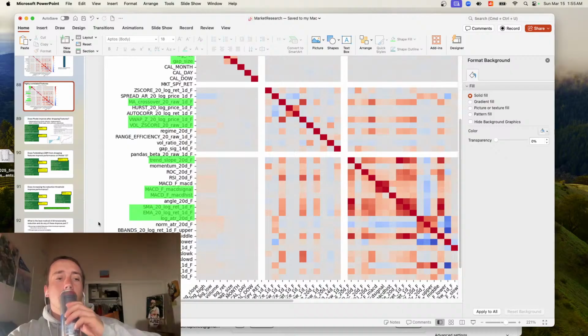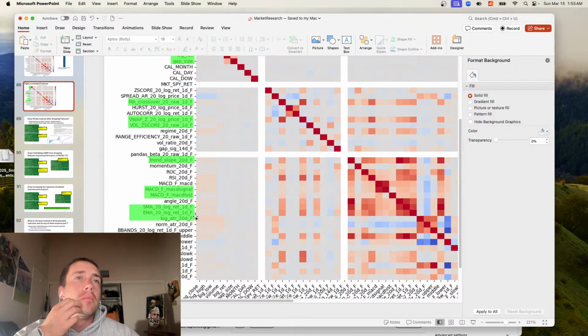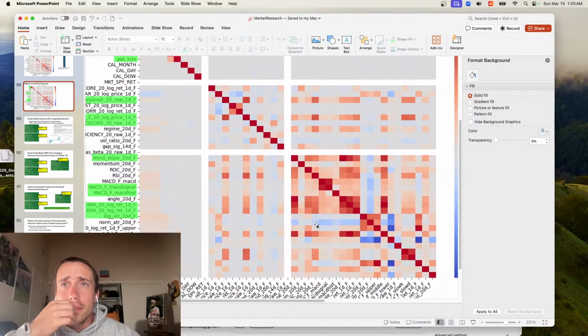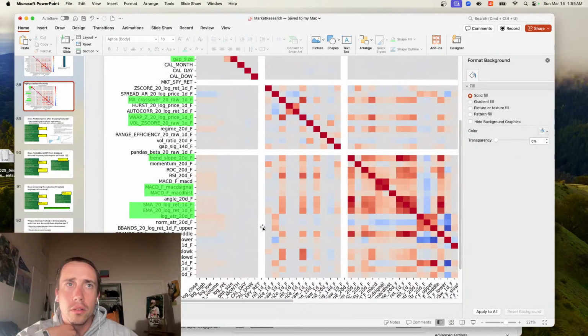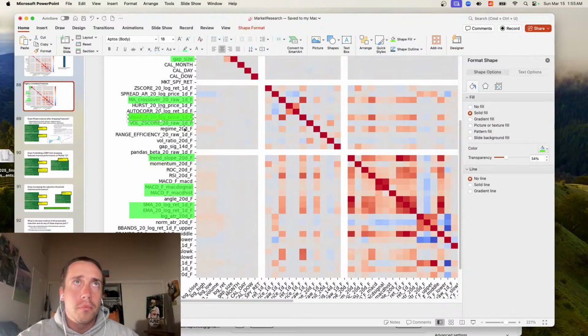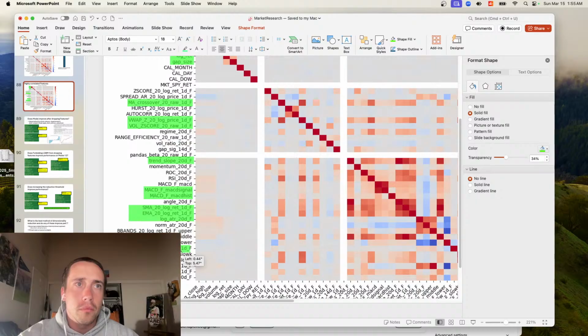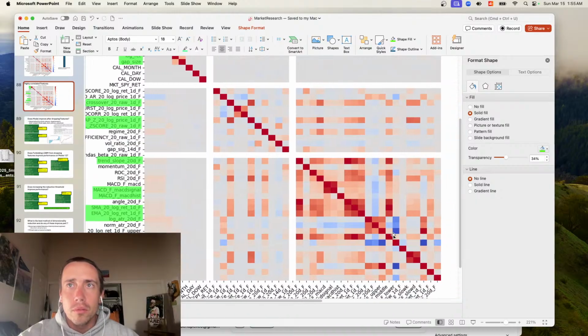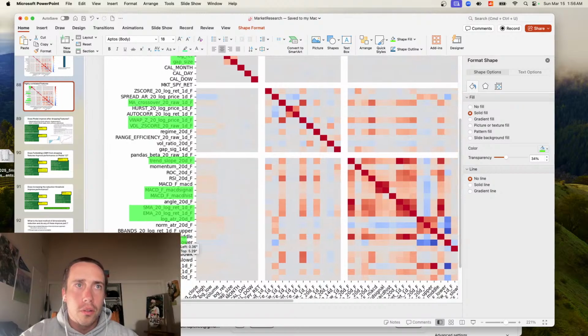Oh, dang, I finished my Red Bull. That guy doesn't have any high correlations. This has a high correlation. B bands. And this guy, so these two. So the middle and lower B bands have some correlations.